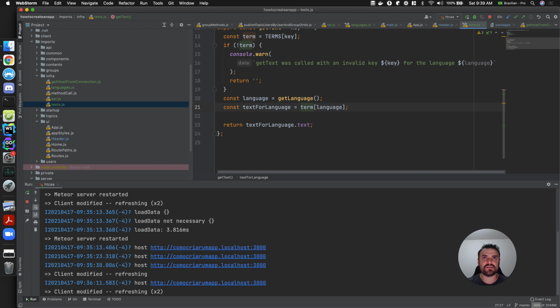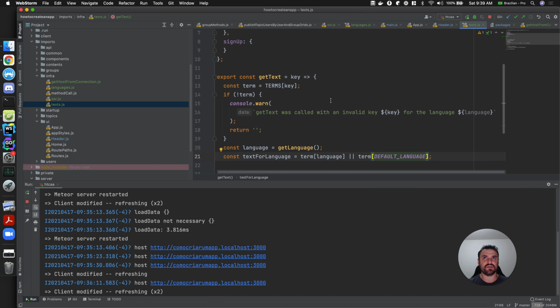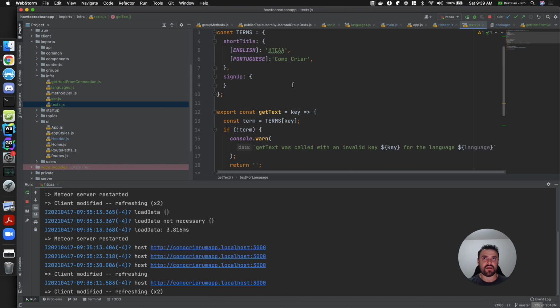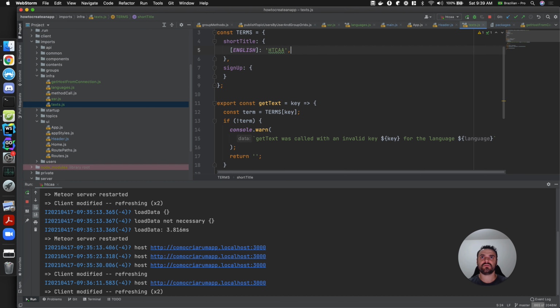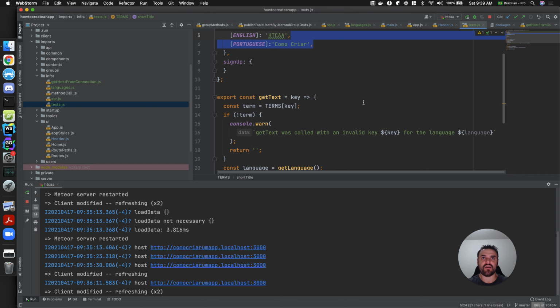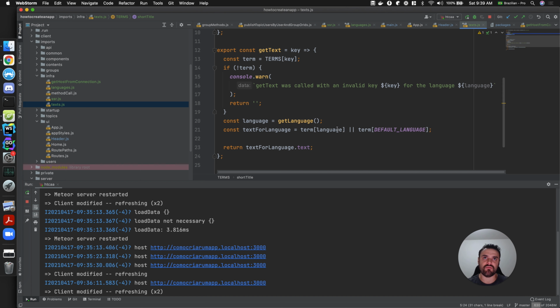If this is empty, maybe I can also try to force my default language because maybe I didn't define anything here, or maybe I have a language that is somehow wrong. Again, I don't like to write code that is trying to avoid things that should not happen. But if this goes wrong, all my text on all my system will be wrong.